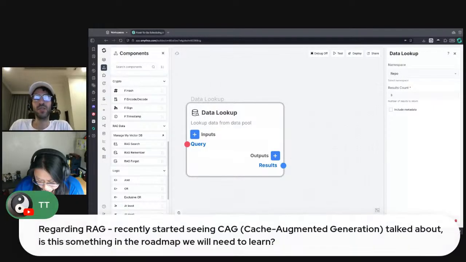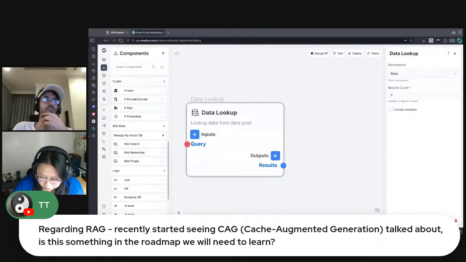There's another question by Turk. Turk says regarding RAG, recently started seeing CAG, cache augmented generation, talked about. Is this something in the roadmap we will need to learn? That's a good question. Maybe we can discuss with our engineering, and then we can come back to you with a solid response later.